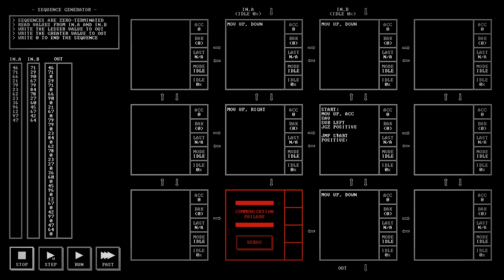Okay, so if this is... I need to save the value of... Okay, so I think I need to actually do this. I'm going to be reading this value twice here. Once to subtract and once to add. So sub left, JGZ positive. Let's try this.